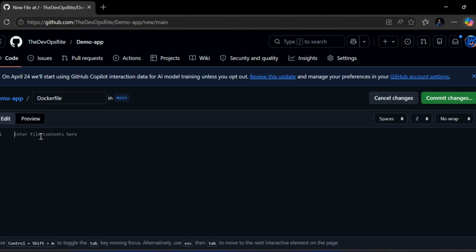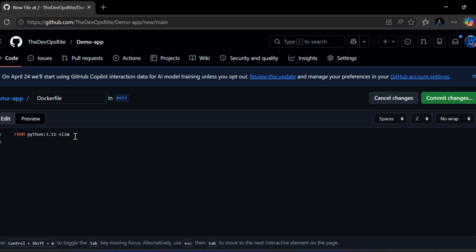So let's type FROM python:3.11-slim. This is the base image. Base image means this is the line responsible for providing the environment to your application.